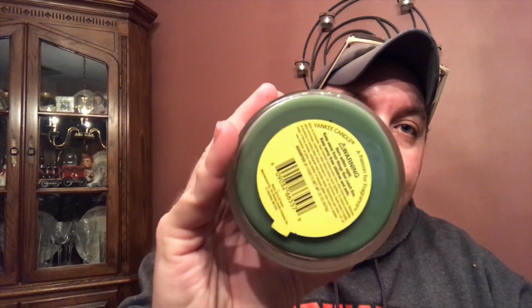I know there's a lot of questions that you might have about what constitutes an outlet candle. So, real quick, what I forgot to mention in the video was you can see a candle here, it'll look fine, but the label will be bubbly or something along those lines. And also, there's the tan label, which is the new style outlet label, and then the old bright yellow one. It means the same thing. It means they're not up to Yankee standards, right? So Yankee has high quality standards, so they say, that will make it onto the retail shelves, whether it be in the store or in a Hallmark or a Bed Bath & Beyond.